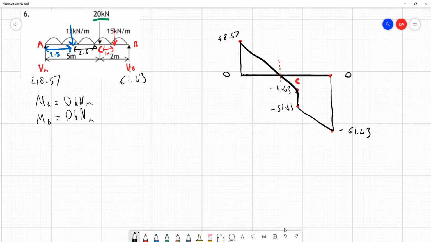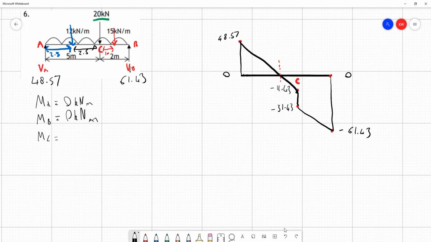There are other examples of why this is the case at B, but what happens when we add all our moments up? Because it's not a cantilever beam, because it's not got a fixed support there at B, there's no moment being supplied at B, so the bending moment is 0. It has to balance out. So the only bending moment we can really calculate is the bending moment at C, which we'll do just now. So MC, bending moment at C.